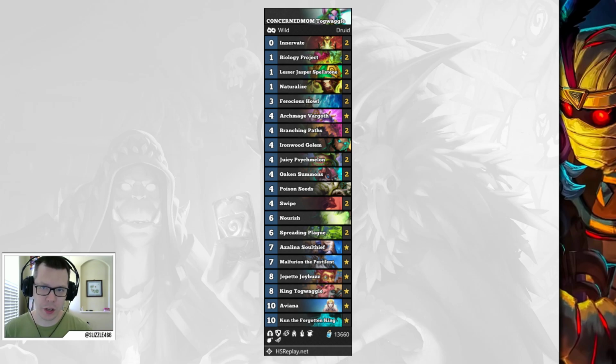First up we have ConcernedMom's Togwaggle Druid. This is similar to his previous list, but he's introduced the Oaken Summons package with Ironwood Golem and Archmage Vargoth, just to give the deck a better edge against the aggression in the meta.